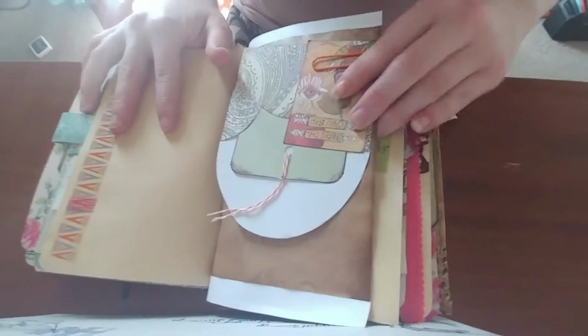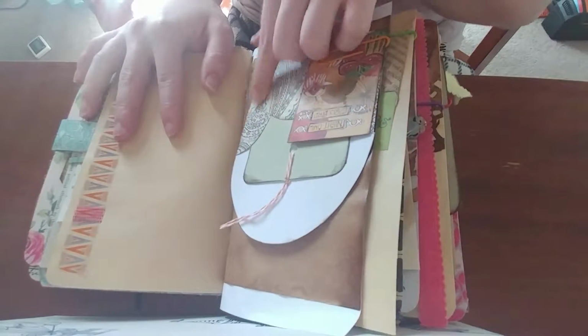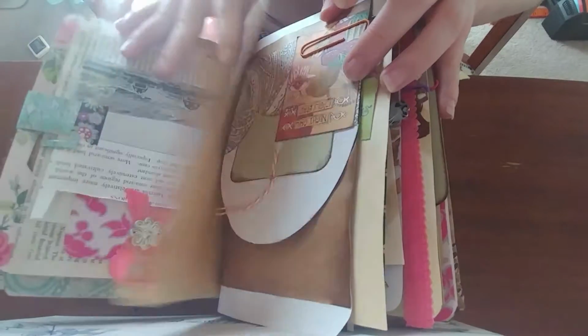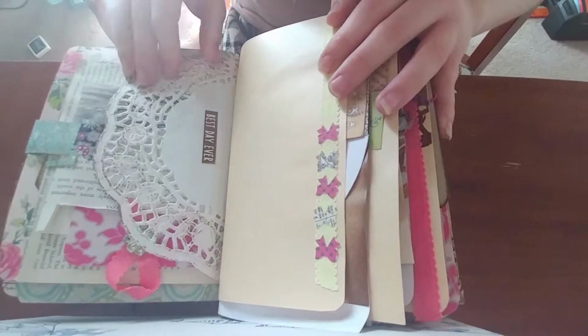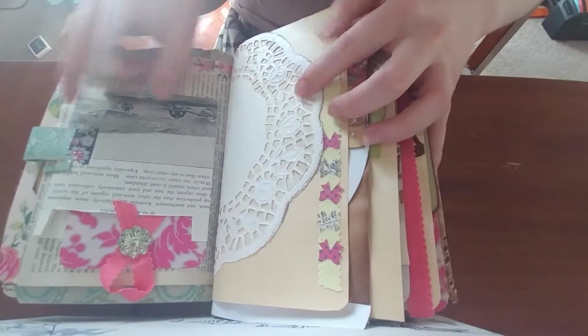On the next page, we have this little card that says "Night Owl, Early Bird." It does have a homemade envelope with it and a little journaling spot, some washi tape on the side. This says "Best Day Ever," and I've kind of distressed the doily a little.